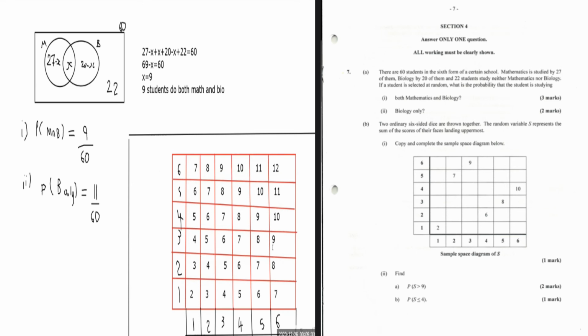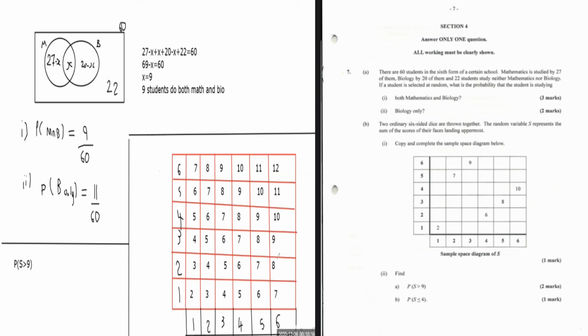So that's completed it. Then now part 2 says, let's try and we should be able to do everything right here. Break this all the way down here. Now part 2 is asking to find the probability that S is greater than 9. So let's work that out. It's saying find the probability that the score is greater than 9. So what's that going to be? So first, we need to identify scores that are greater than 9.